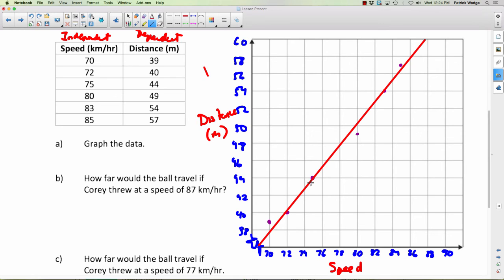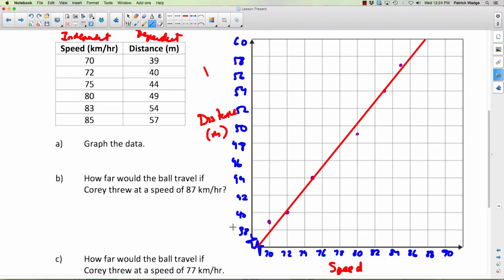Not bad. It goes through this one and this one, more or less. Just misses this one. We've got two of them which are a little bit too high, and one of them is a fair bit too low. I think that's pretty good, though. I think that's not a bad graph right there.